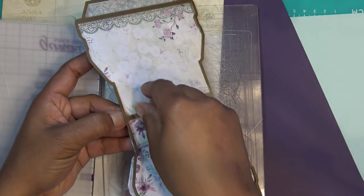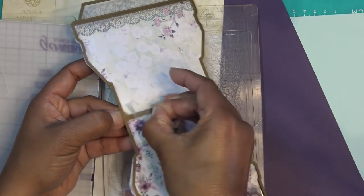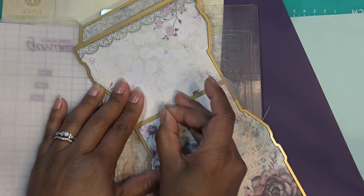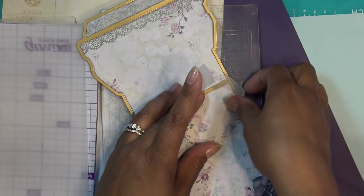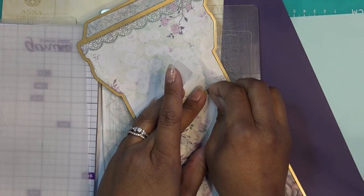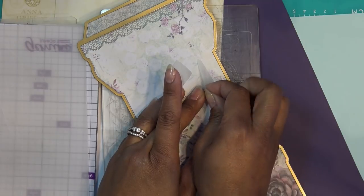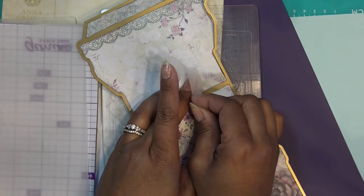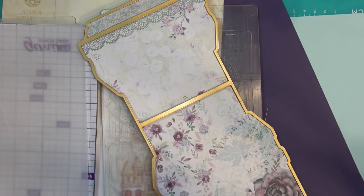So now I'm going to take this off ever so gently, hopefully. And this is our base card. And then I'm going to cut out the blackout or shadow layer, whatever you want to call it. I guess blackout goes right behind it, huh? And then the castle layer, and then we're going to build up our castle. So let me put these to the side because I'll probably still use these.